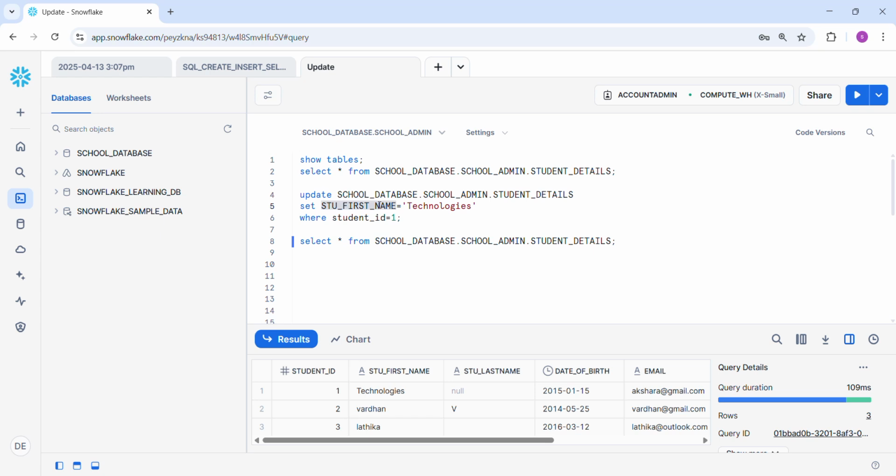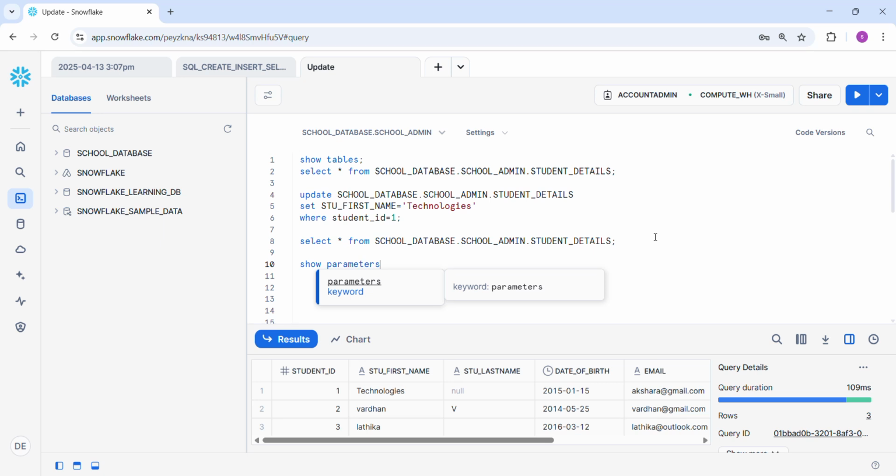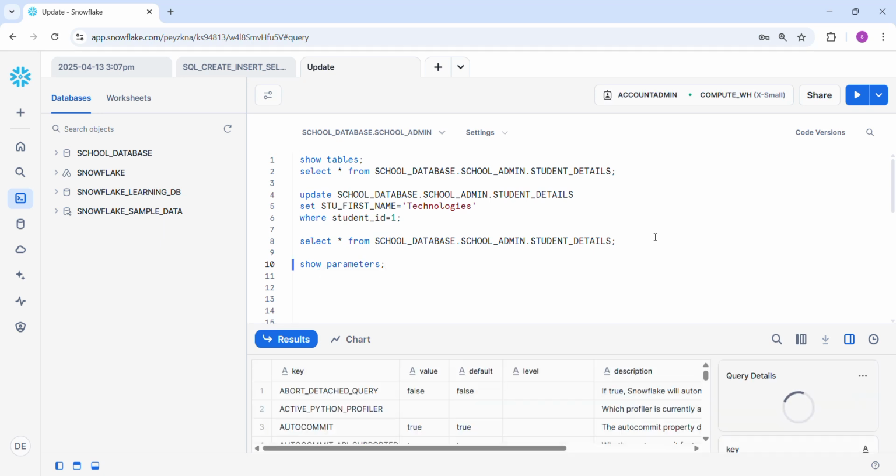Let's see how I can roll back. Go and check the parameters. The auto commit parameter is already true, which means whatever I updated I cannot roll back now. It is already auto committed.